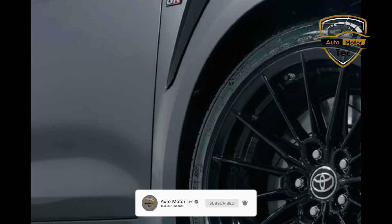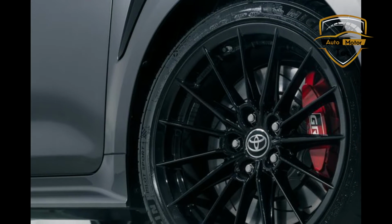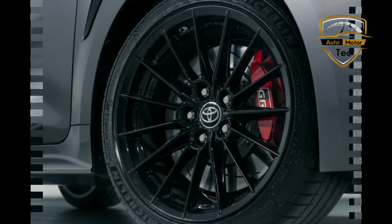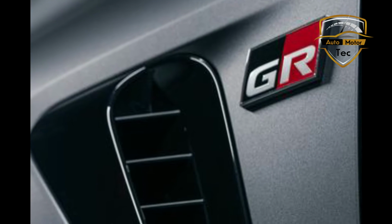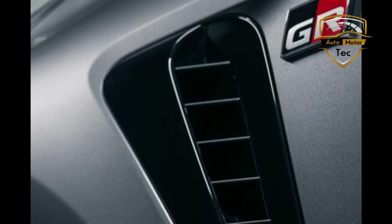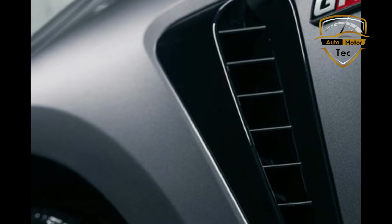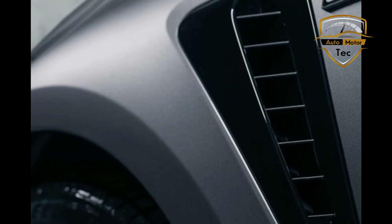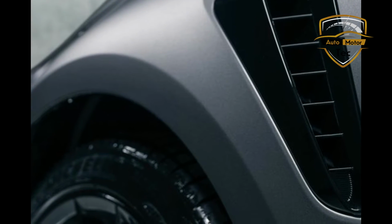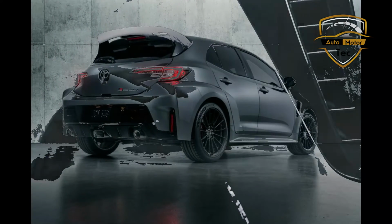To keep the direct injected engine together at its 6,500 revolutions per minute max power peak, the 3 cylinders use jets of oil to cool the pistons, large exhaust valves to quickly vent spent gases, and a machined intake port for better flow. If 3 exhaust tips and 3 oil-cooled pistons aren't enough to get you excited, how about 6 gears, as in, a manual transmission? The GR Corolla aims for the hearts of purists by coming only with a 6-speed manual transmission with a rev match function. The Corolla also has Toyota's first sporty all-wheel drive system in decades.